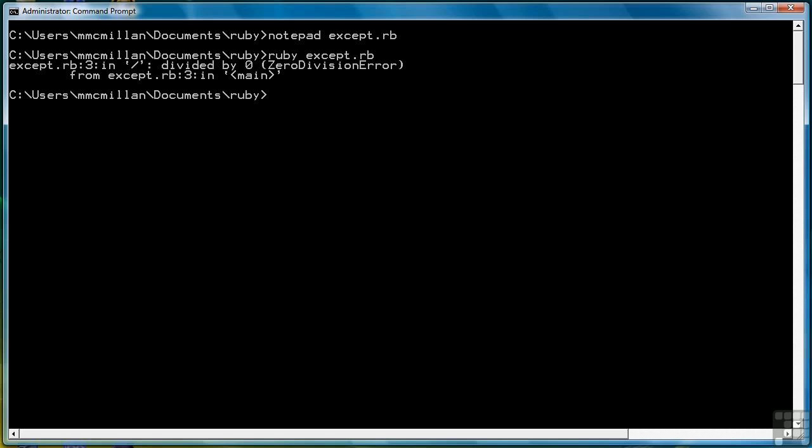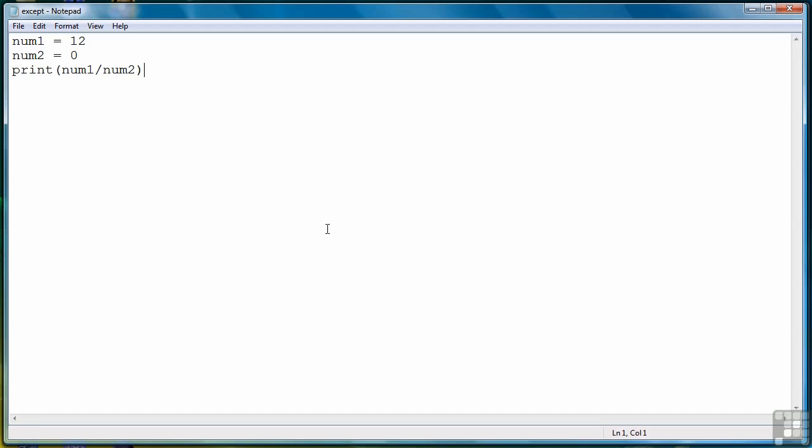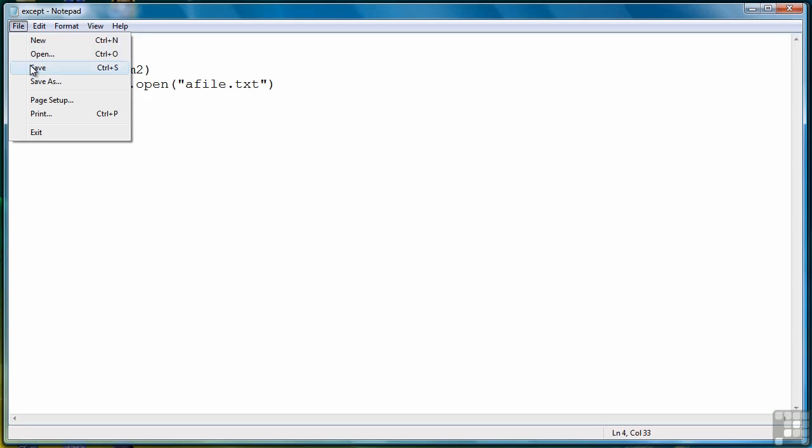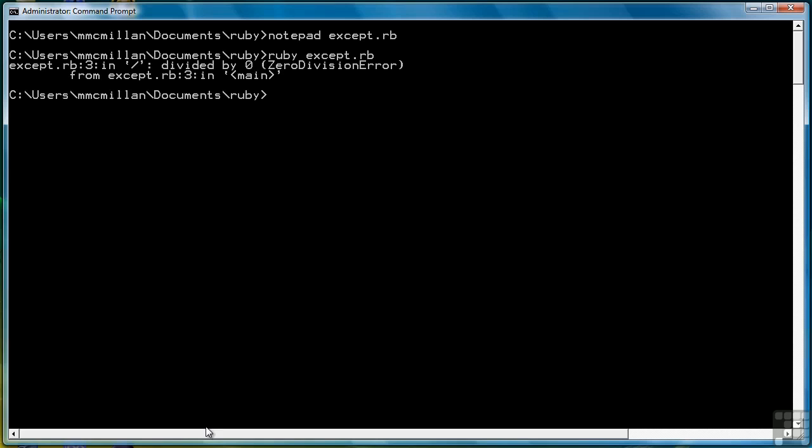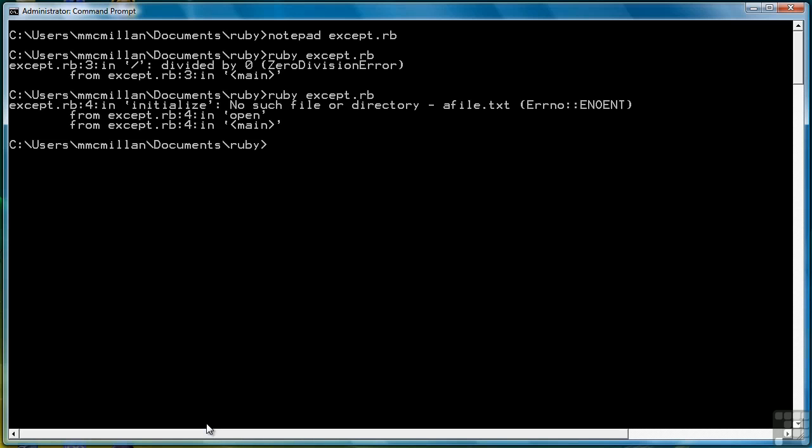Let me show you another type of error, or exception. You can call them both things. Exception handling is the official term, but error handling works just as well. Let's look at another example. I'll comment out these first lines. In the next example, we're going to try to open a file. So let's save and run the program. We don't need to do anything more than that. And you'll see that when we tried to run it, we get the error, no such file or directory.